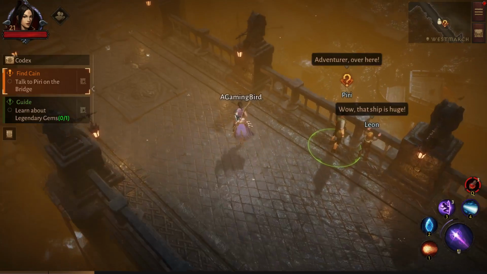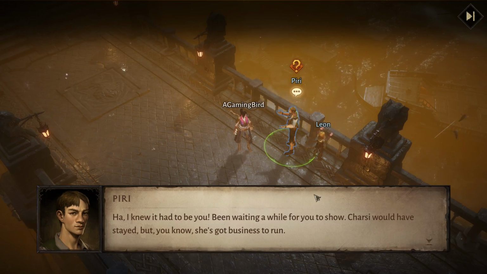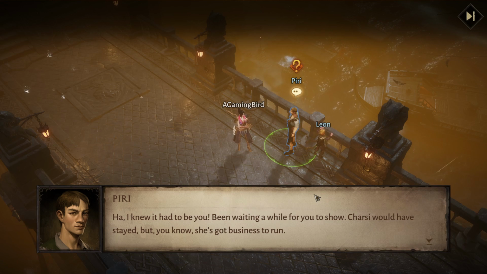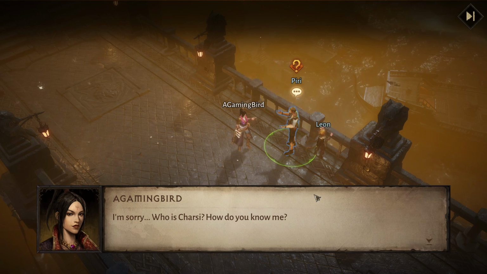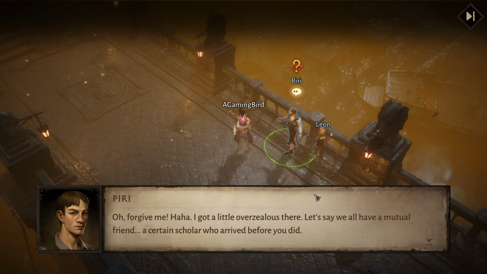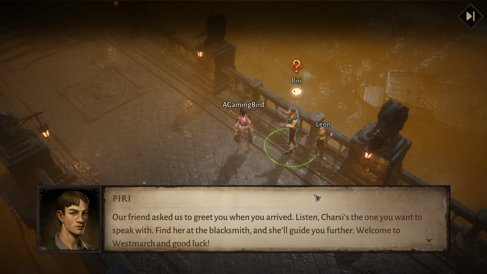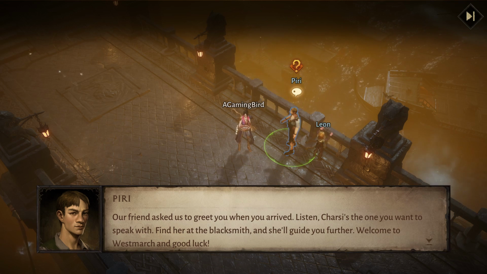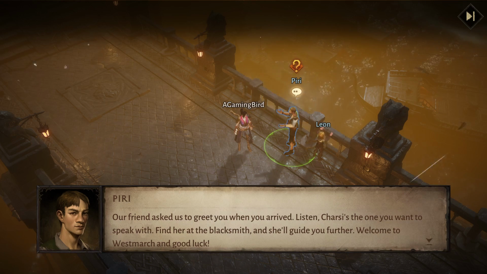Adventurer! Over here! What is going on with this orange? Ha! I knew it had to be you. Been waiting a while for you to show. Charcy would have stayed, but you know, she's got business to run. Who are you? I'm sorry. Who is Charcy? How do you know me? Thank you. Exactly what I was asking. Oh, forgive me. I got a little overzealous there. Let's say we all have a mutual friend. A certain scholar who arrived before you did. Our friend asked us to greet you when you arrived. Listen, Charcy's the one you want to speak with. Find her at the blacksmith, and she'll guide you further. Welcome to Westmarch, and good luck.